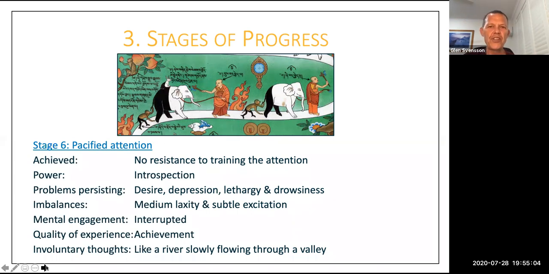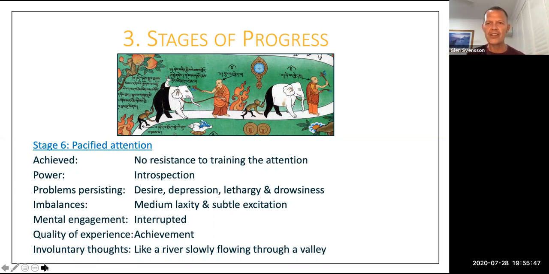Now what problems persist here, you may be a bit surprised to see this, it says desire, depression, lethargy, drowsiness. And this is very well known here in these middling stages, particularly around this stage 6, is that as our mind is settling down, becoming more stable and more clear, we are literally dredging the depths of our psyche. So a lot of stuff that we normally have been suppressing is really starting to come up now. So we can have a lot of desires and depression and lethargy, drowsiness. A lot of these things can be surfacing now that we've been holding down.